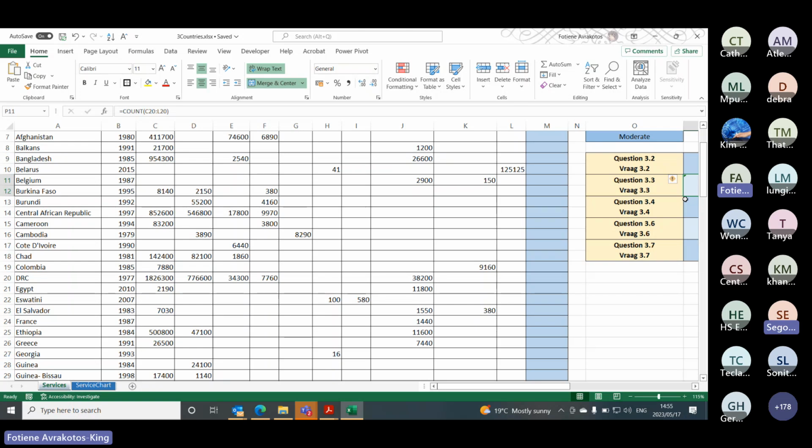If those numbers were text, COUNTA, there we go. So what's the difference between COUNT and COUNTA? COUNT counts numbers, COUNTA counts text.